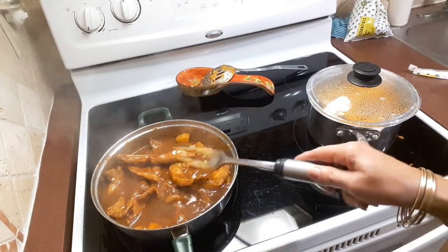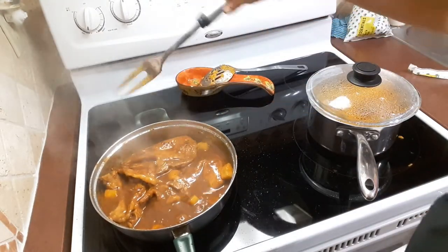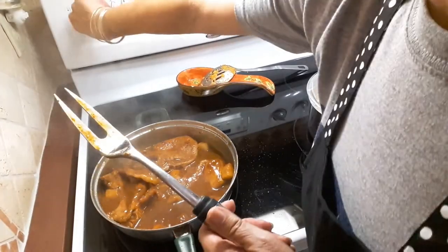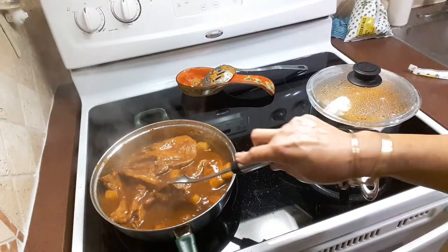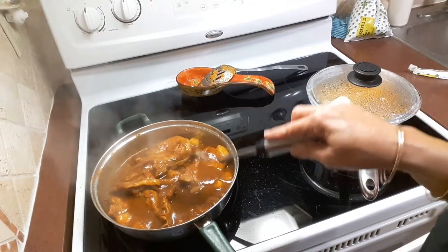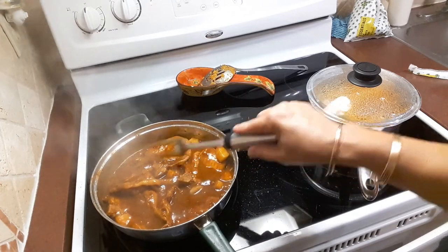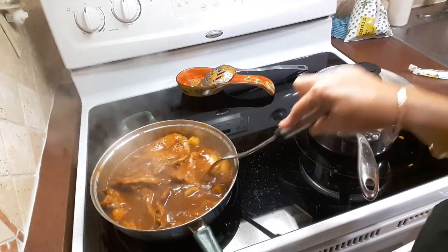Okay, so the pork chops are ready. They're so thin that they cook right away. Okay, so we're ready to eat. So we got the pork chops and the rice with a little bit of sauce that we can pour over the rice if you like.